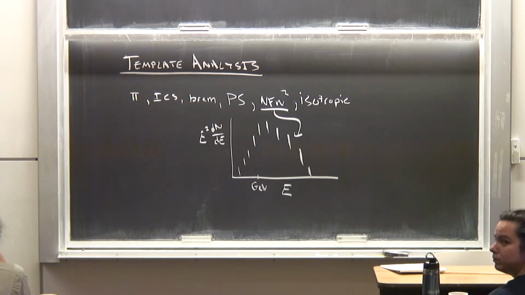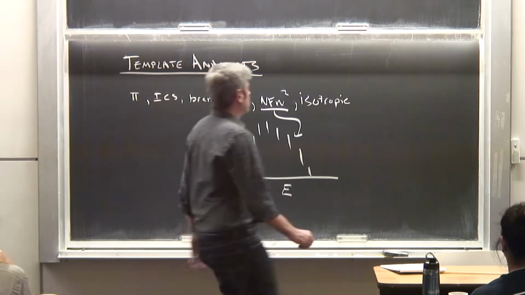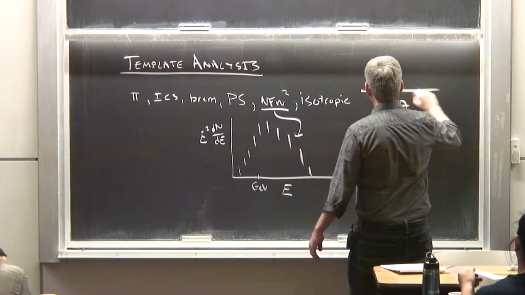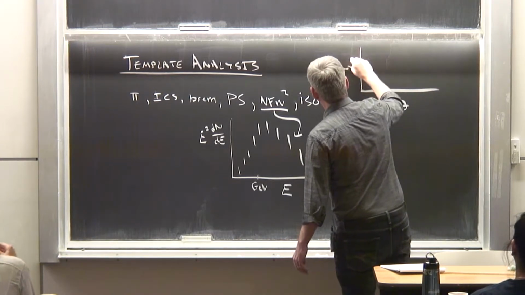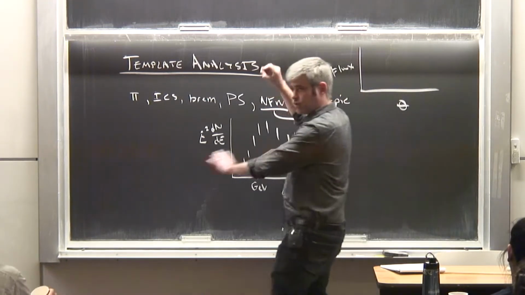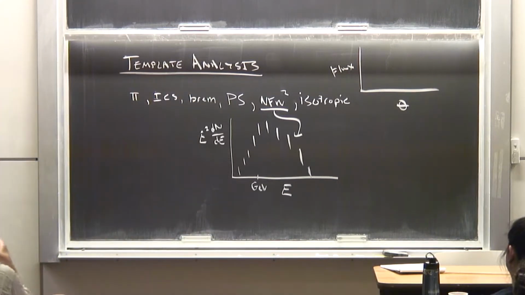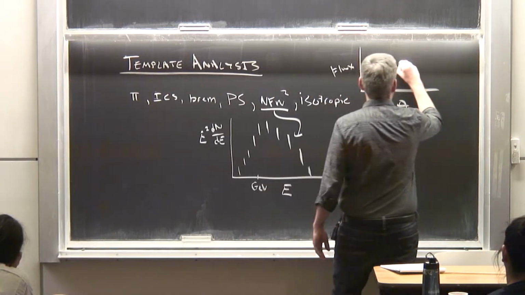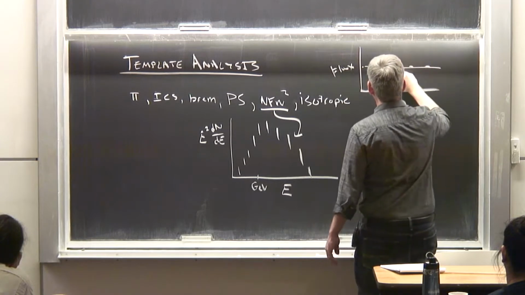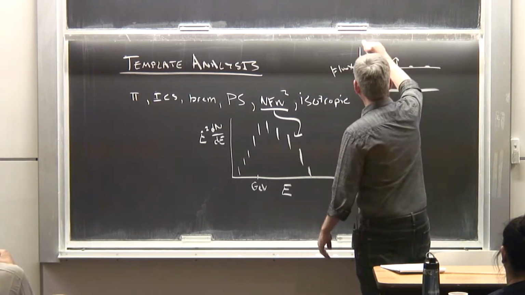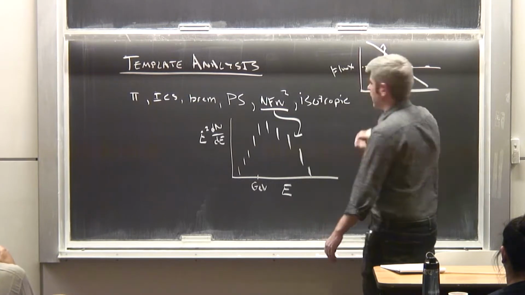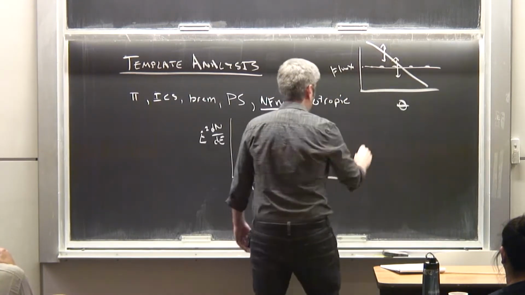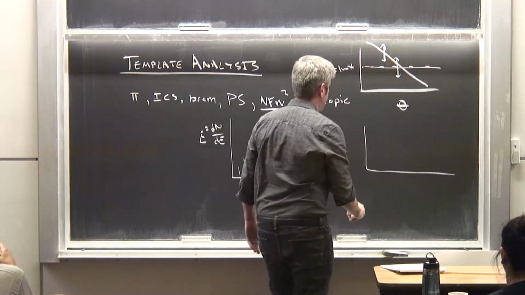Is that how? So let me draw a cartoon, okay? All right. Let's say I have one angular dimension, and I have some flux. So instead of it being a two-dimensional sky, now it's a one-dimensional sky. And instead of having 1, 2, 3, 4, 5, 6 templates, we're going to have 2. I'm going to have a template that looks like this, and I'm free to move it up and down. And I have a template that looks like this, and I'm free to move it up and down. Now, this is just a copy of it, but now I'm going to put some data on here.